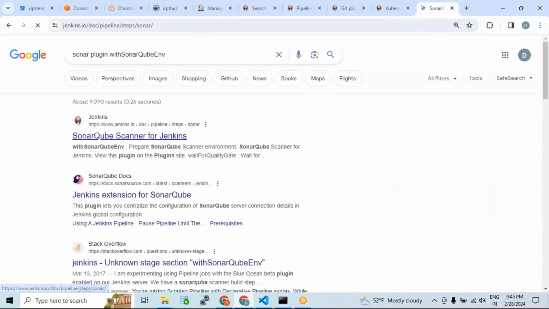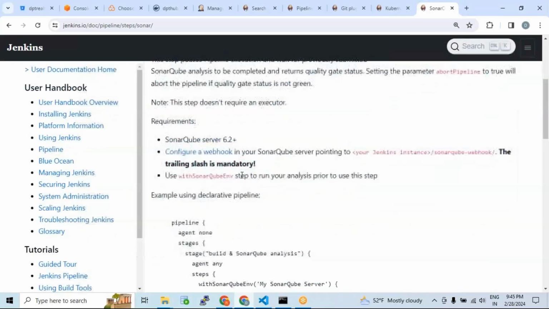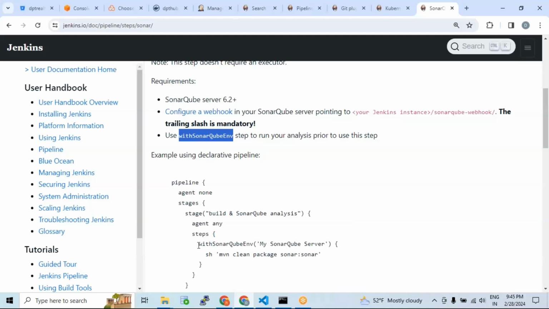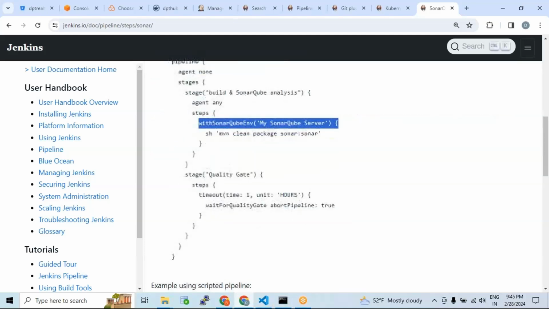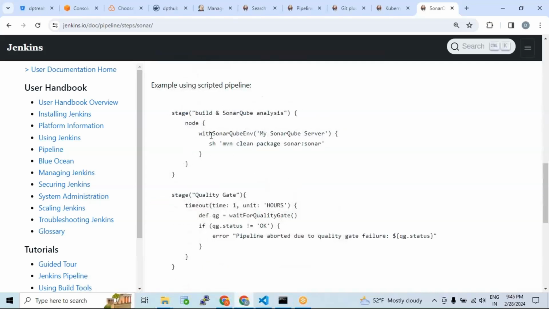So just go to the Sonar plugin documentation and read this, and you will get this information. This is the syntax that we need to put in your pipeline code in order to specify how SonarQube has to be invoked. So just copy this exactly and keep it in your pipeline, guys.